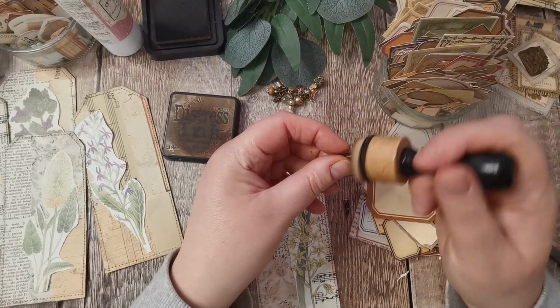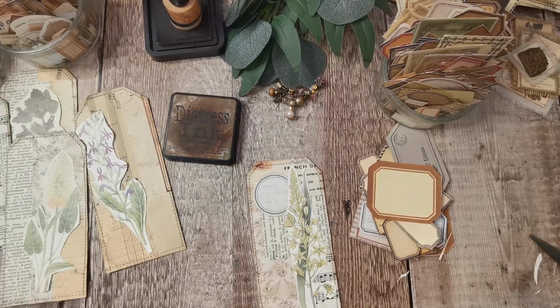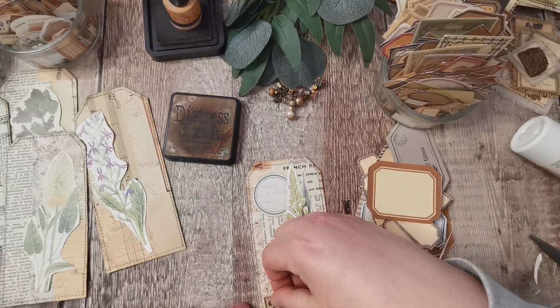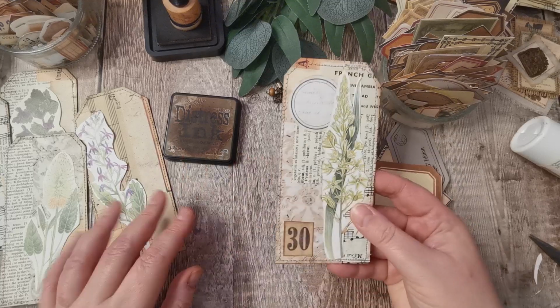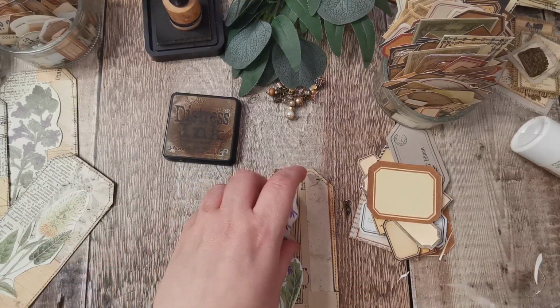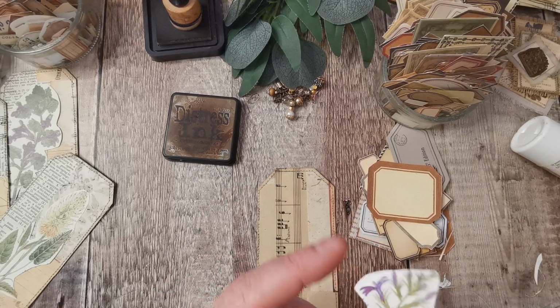So I'll just ink around this and stick that down. Oh, I must bear in mind that I'm obviously putting holes up there. I sometimes do that, and then you think, oh, where am I going to put my hole? So that's that one. Let's have a look at this one. I think I've just cut round here just a little bit.